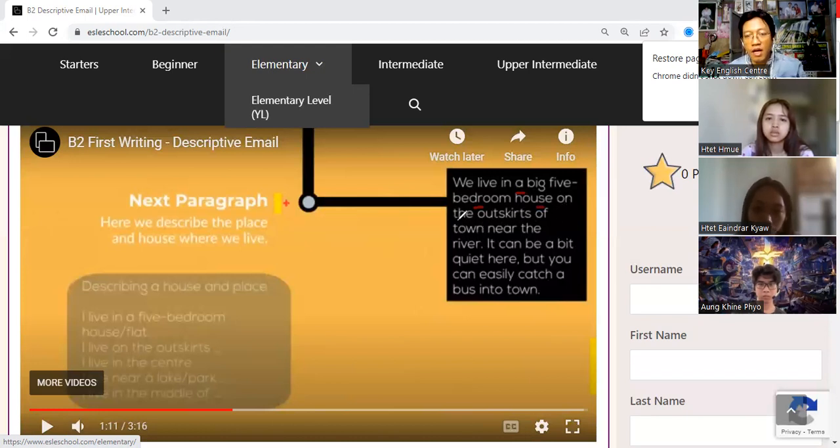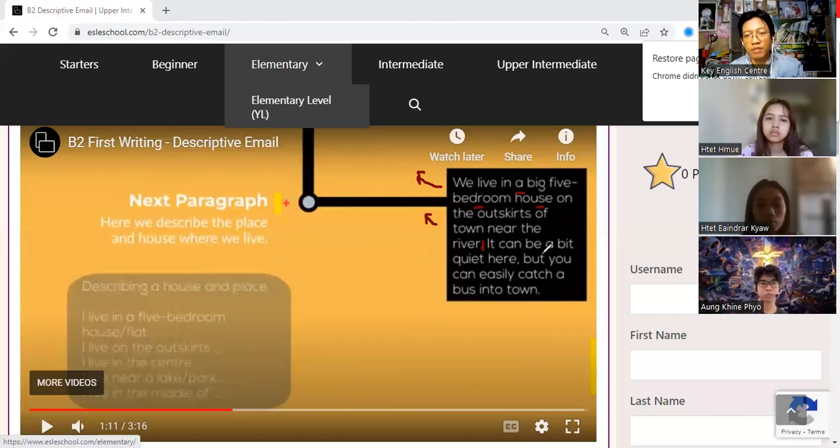Where? How? How is the situation, the house, how and where. Another one is better to make the sentence longer. How, where, this is one sentence. So where's your house? Is your house big or small? Where and how is your house?